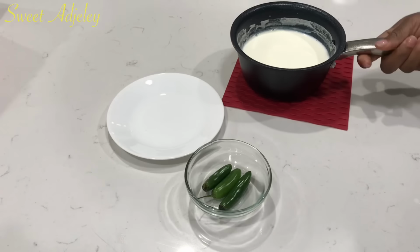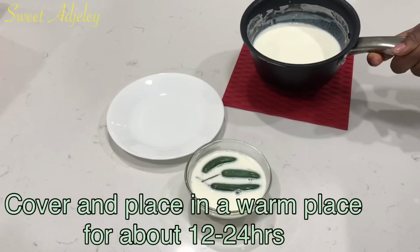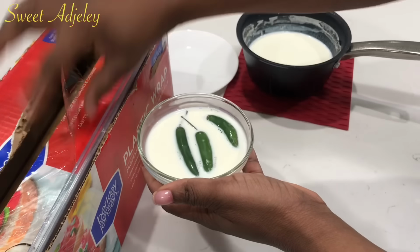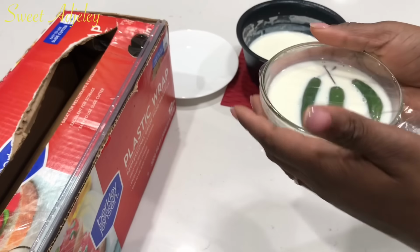So I just placed it in a bowl and I'm going to add some of the milk to it. Then I'll go ahead and cover it up and I'll leave it in a warm place for about 12 to 24 hours. Okay, so I'm going to keep this in my oven with the lights on.